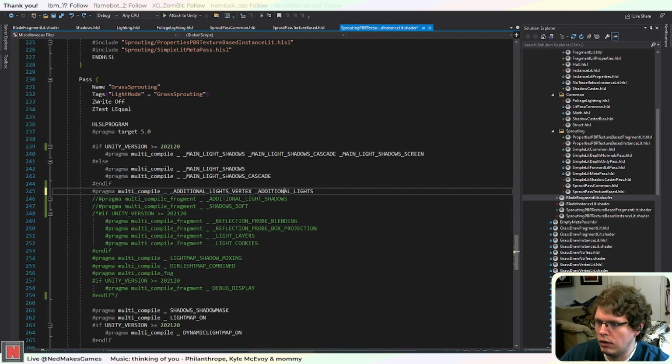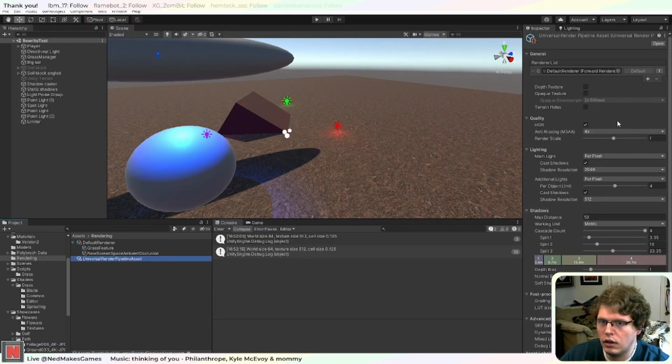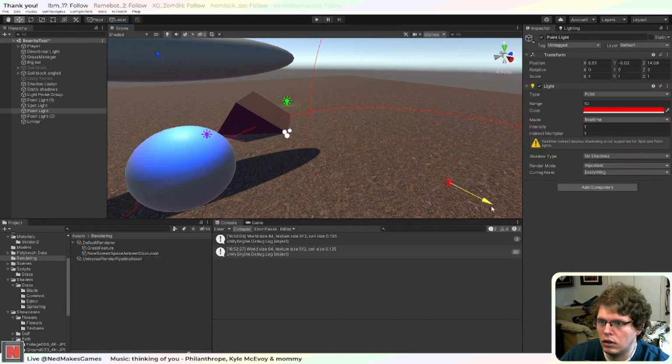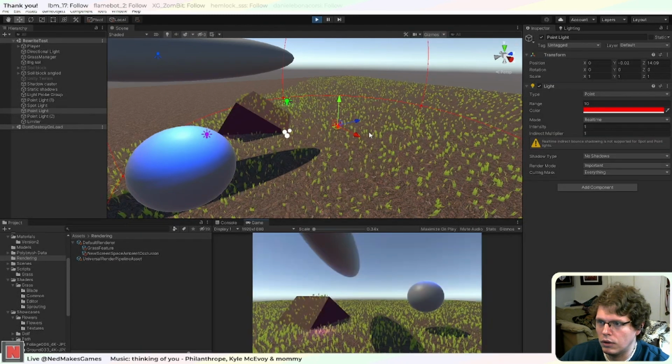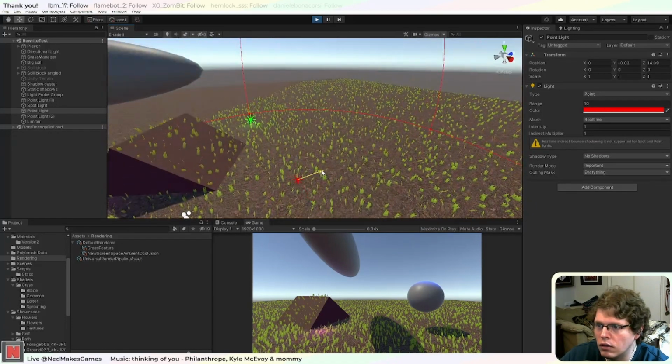Okay, let's see. If I have only vertex lights on, so we'll turn additional lights to per vertex. First off, I'm wondering if I even supported it correctly because it doesn't look like there's any vertex lighting.